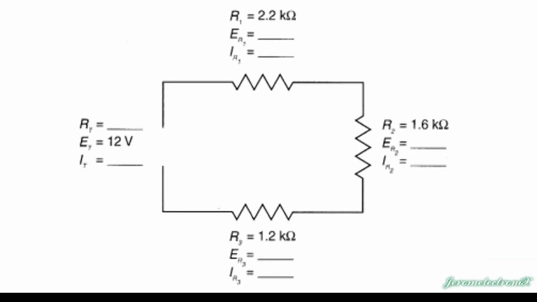Here's another one. Now notice, this is in engineering prefix notation, which is fine, and that is how you want the answers. This happens to be in base because that's the best notation. This is 2.2 k ohms, 1.6 k ohms, 1.2 k ohms. But if you ever put this information in a circle T, make sure that you do not mix prefixes with other prefixes while doing math, or you'll get the answer wrong. Be careful about that.